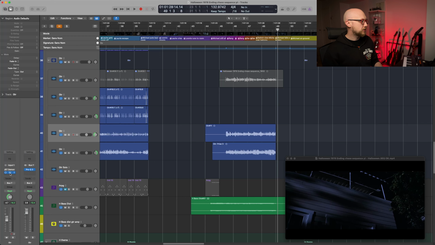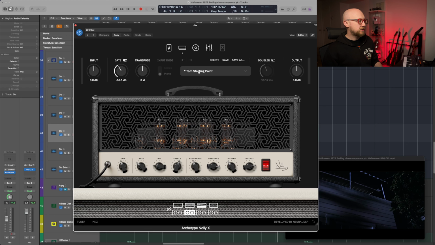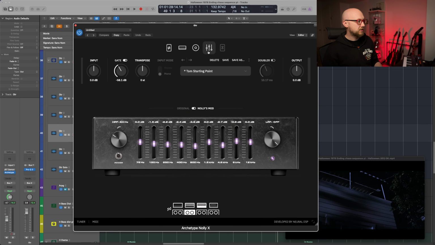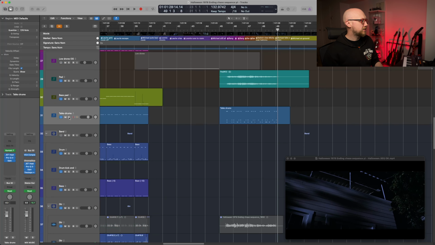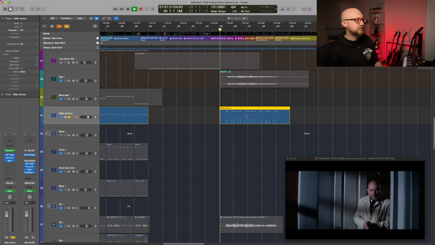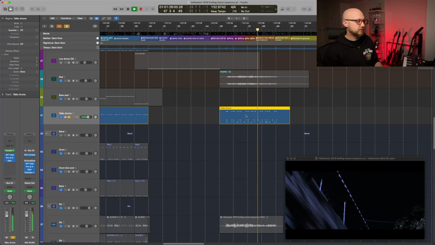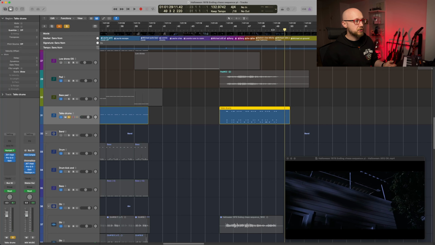I forgot to show you that I used Archetype Nolly for those guitar tones. Tube Screamer, 5150, the V30 cab, a bit of EQ, and that's it. When Michael is getting shot, I also have a bit of taiko drum, just for intensity. And they end on the first beat when Michael falls onto the grass.